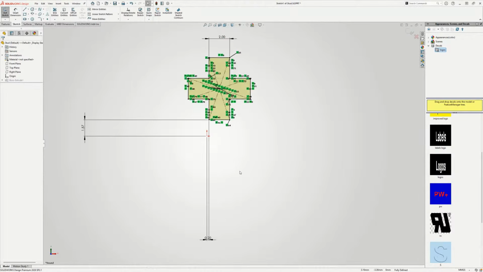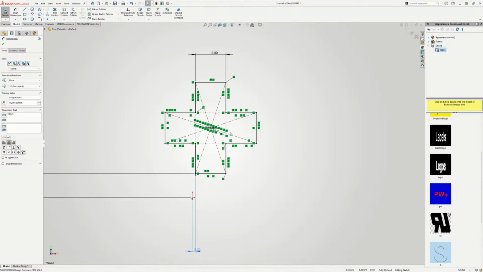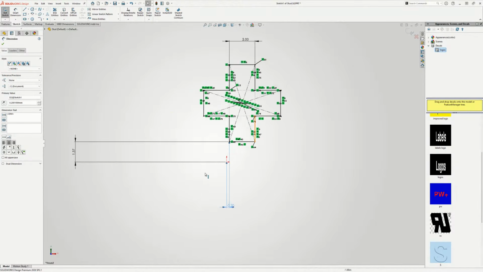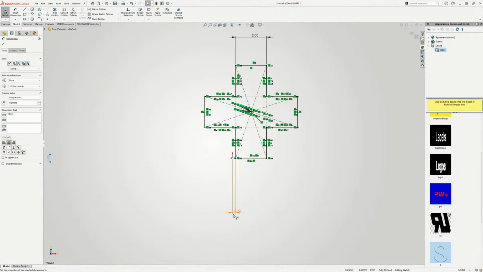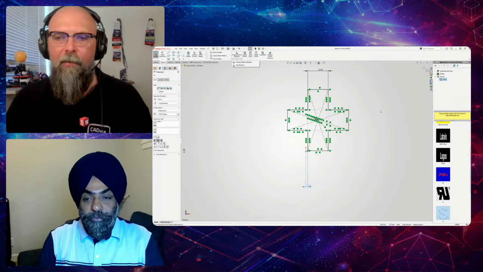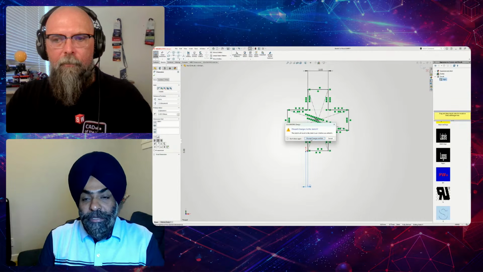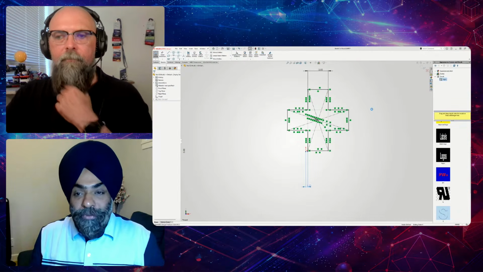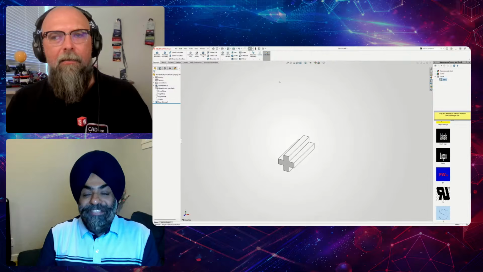There we go. So now it's just created. It's locked there, and you can still change it to some degree, of course. You can see this has just gone bananas, but you can still change it. So if you want this to be 0, I don't know if you can. Yeah, we can say 0. Perfect. So using the fully defined sketch tool allows you to do just that, to ensure that the sketch is fully defined. I think it's a great tool, especially to help new users get to the black entities, the fully defined sketch, much faster.